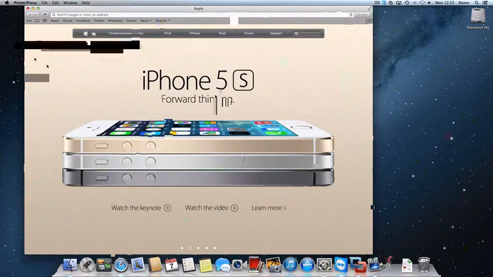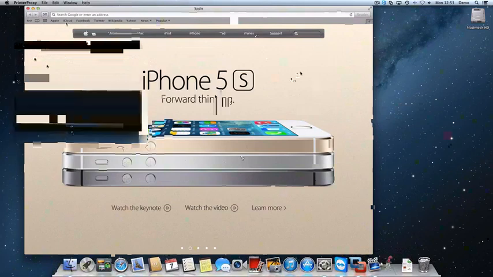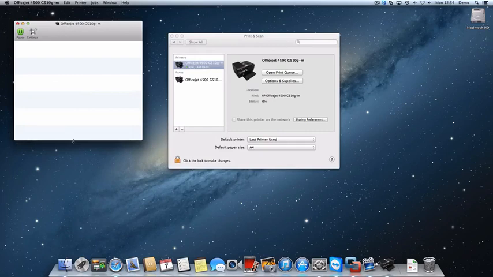But if it's not open, you're not printing, and you happen to want to open that window because you might have saved something in the queue that you've paused or something like that, coming to the Print and Scan window here via System Preferences, you can click the printer you want and open Print Queue, and it will take you straight to that window where you can see any documents that are waiting to print. You can make this window bigger and smaller if you wish.